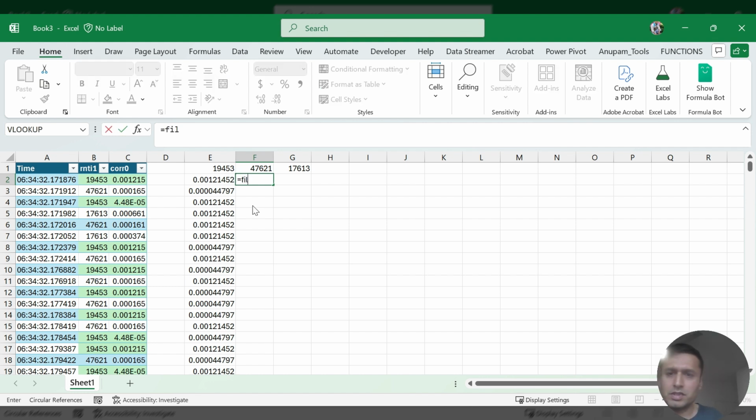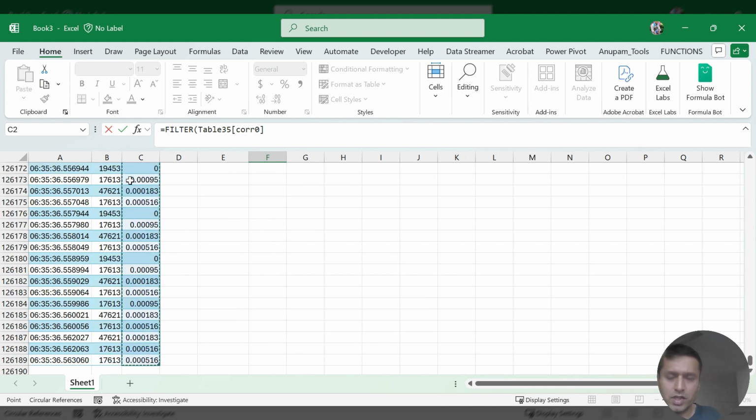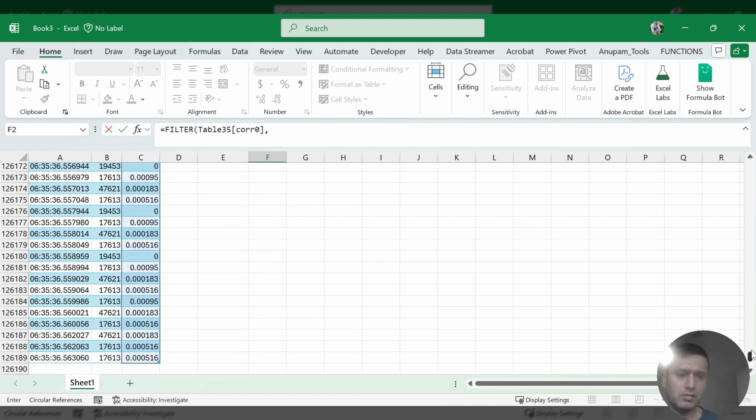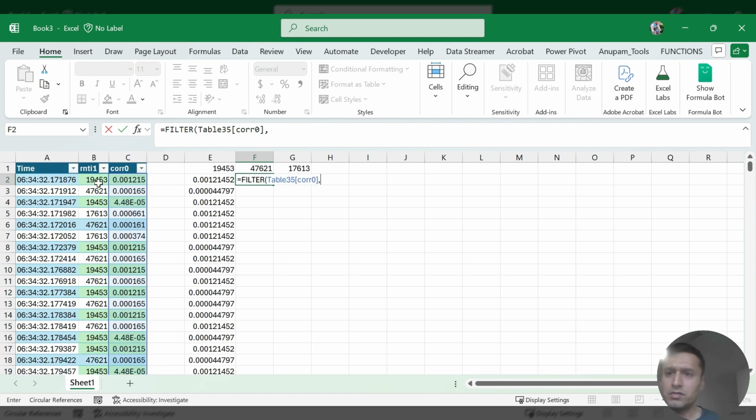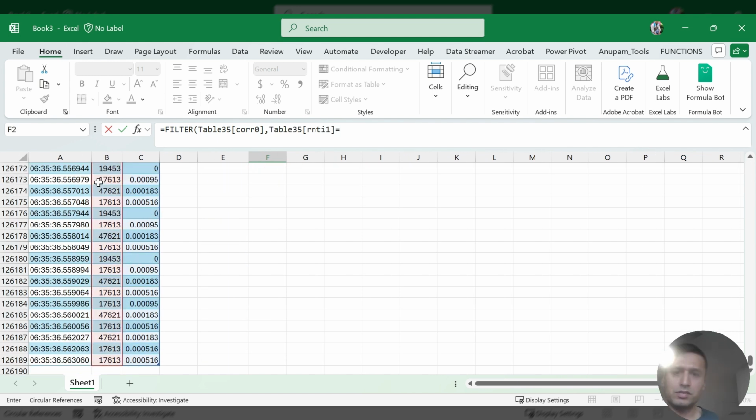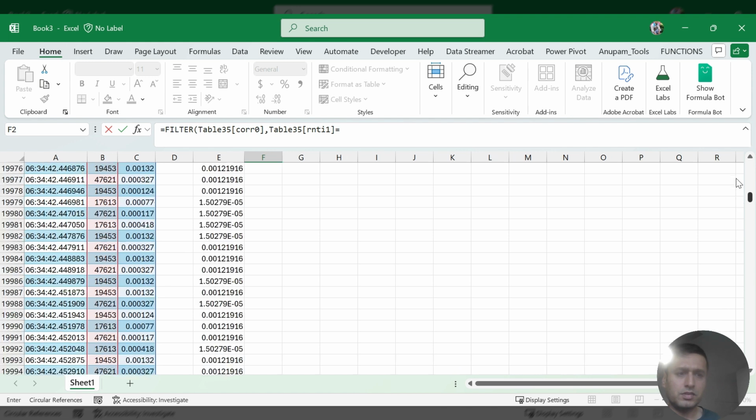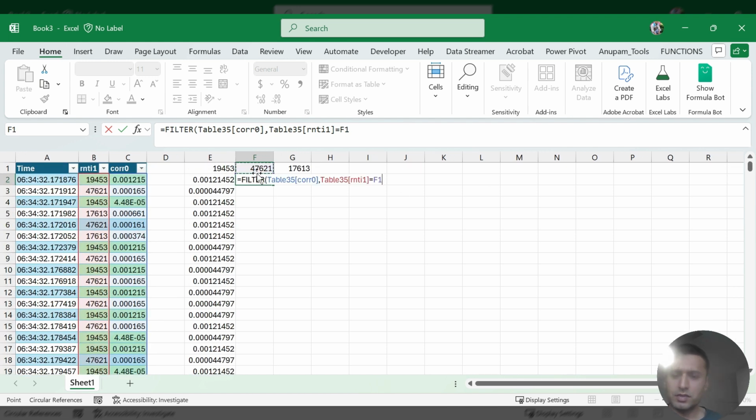Let me use the FILTER function again. What I want to filter is the correlation values. My criteria is that my RNTI value should be equal to this, and let me fix this.